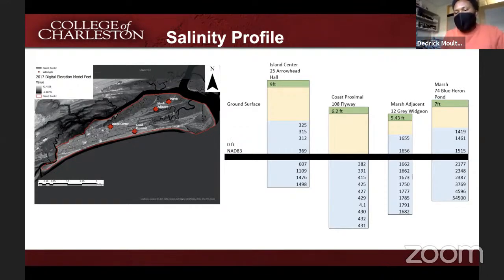And these are 1 foot increments, like I mentioned earlier. And then if you move all the way out into the marsh a little bit deeper, then you start to see, like I was saying earlier, orders of magnitude higher salinity, suggesting that those areas are already being heavily influenced by, or are already likely experiencing some level of saltwater intrusion.